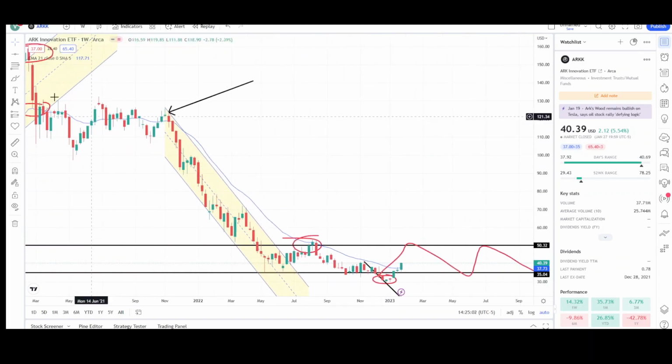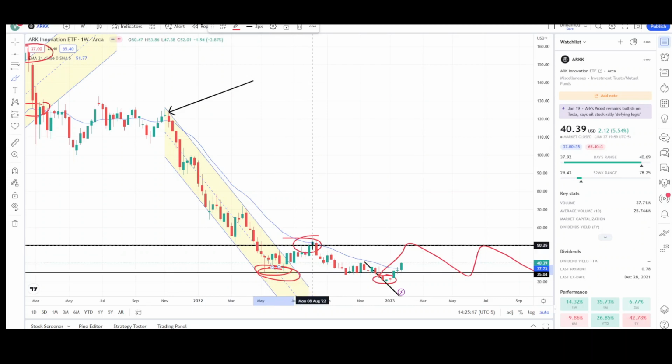You can see how we reached these levels. We reached the $35 level in this downtrend, but you can see that prices broke outside of it, and we still went down to retest those lows, even though prices hit that level in the downtrend. So the downtrend did not play out.